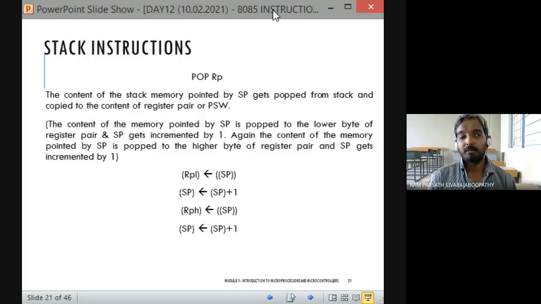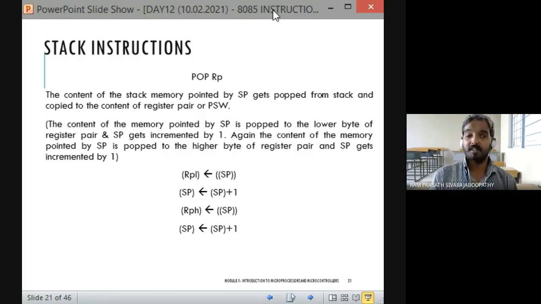Again, it points to the memory location below. That means the memory pointed by the stack pointer gets copied to the lower byte of your register pair, and the stack pointer gets incremented. Then the content pointed by the stack pointer register is copied to the higher byte of the register pair. Then the stack pointer gets incremented by 1. That's all. In total, the stack pointer is incremented by 2 during the pop operation, and decremented by 2 during the push operation.